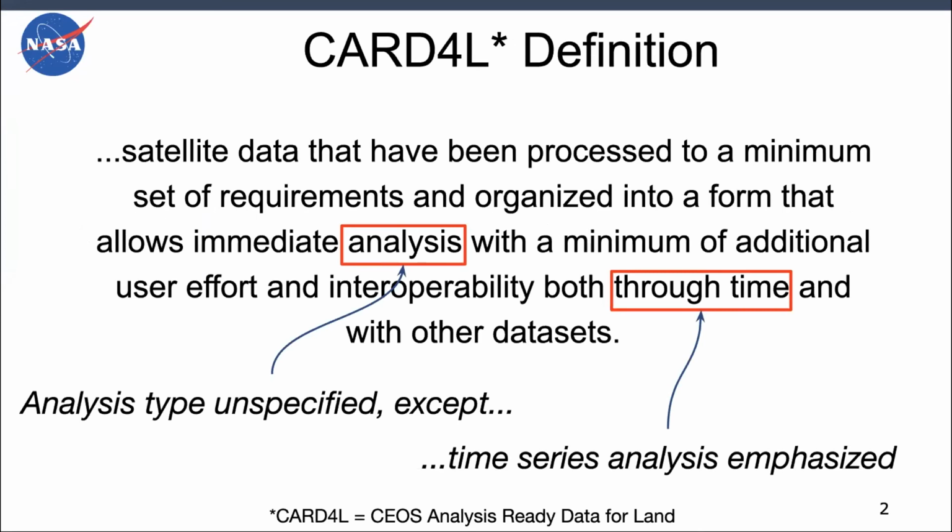And that is, if we go back to that CEOS ARD definition, there's a couple of particularly cogent or salient words in there. One of which is the word analysis, and that is left unspecified on purpose because we don't want to specify analysis ready data only works for one kind of analysis. But it also raises some ambiguity in that there's so many different kinds of analysis. How do we know that we're making it ready for all those different kinds?